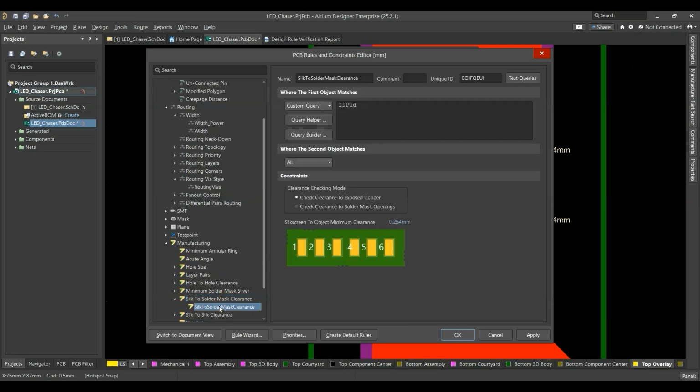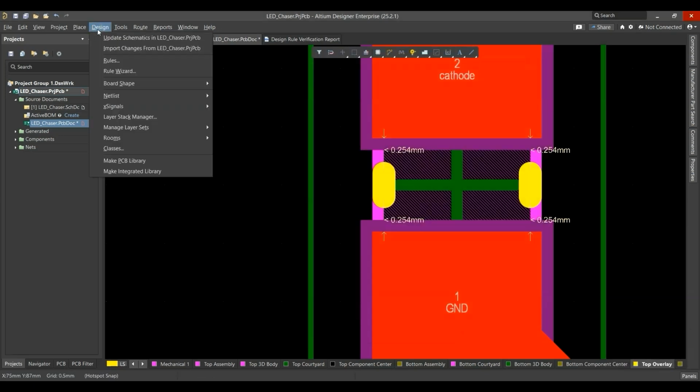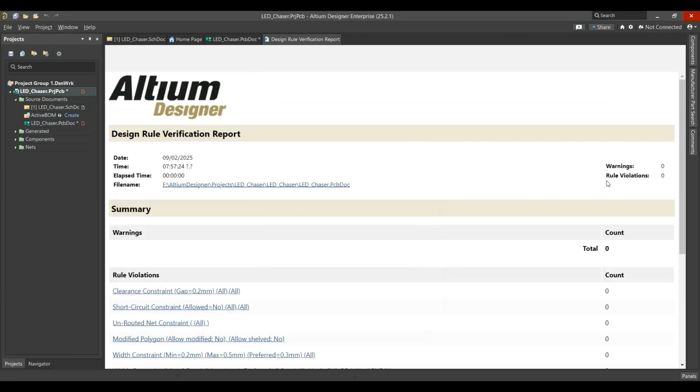Silk to solder mask clearance, as you can see, is 0.254 millimeters. I'm going to decrease it to 2/10 millimeters. Nice. Let's do the design rule check again. Brilliant. No rule violations. Now our circuit is ready for manufacturing.